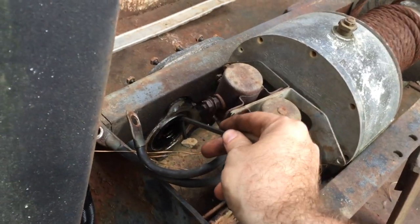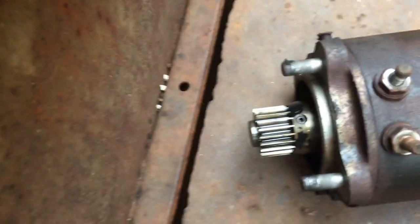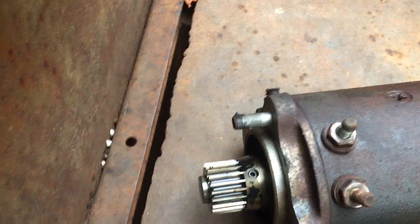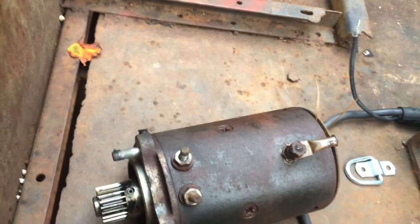So right here, this is where the motor went. It sat right under here, connected on there. Not rusty, teeth aren't worn down, so I don't know, maybe I can check on getting this rebuilt by someone who does starters.